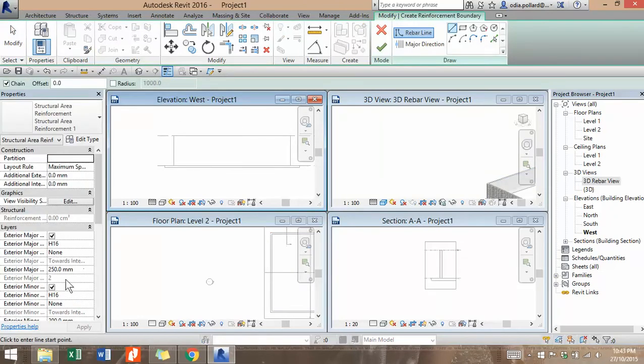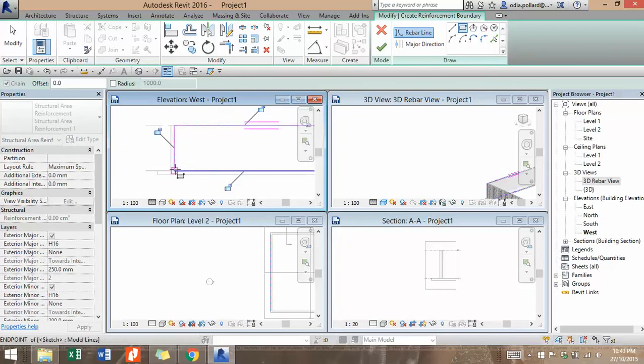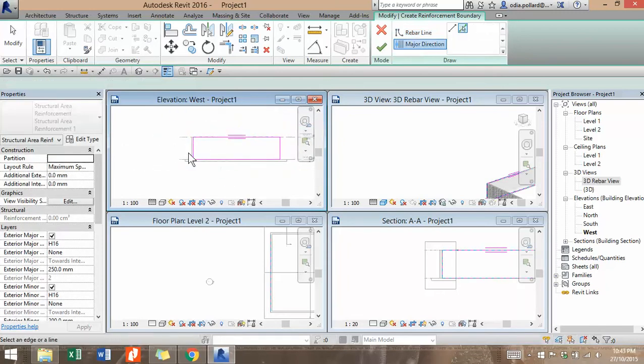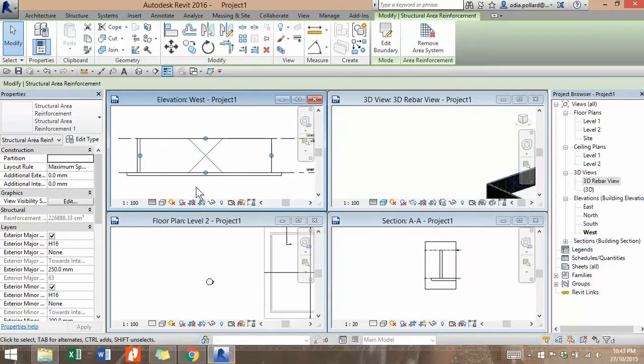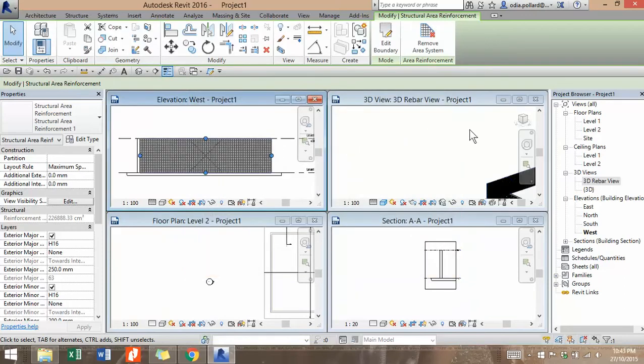Now the last settings you use will remain here. You can always check it back. So there's no need for me to go and do over that whole process. Change the major direction to this vertical. And that's done. Change the edit visibility to make sure that it's shown in 3D.